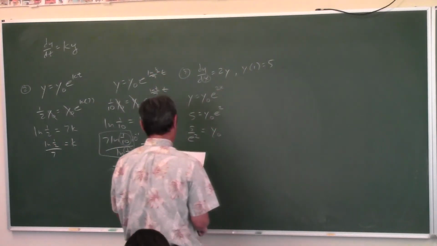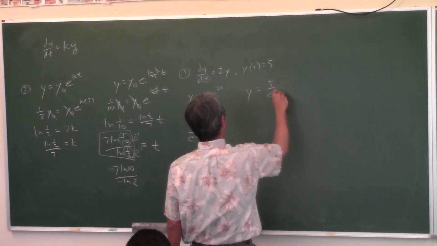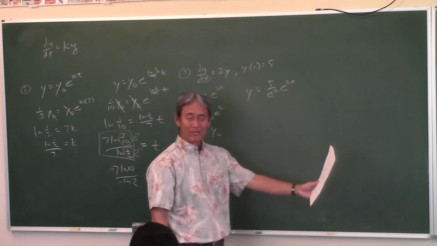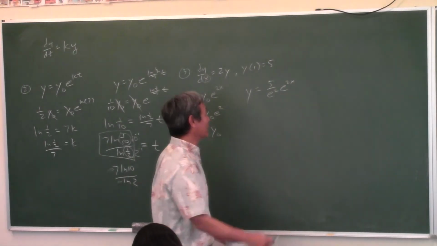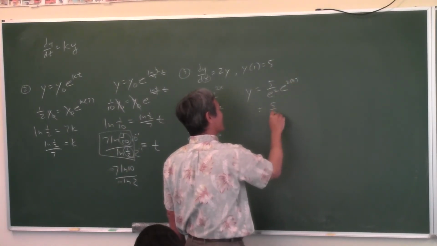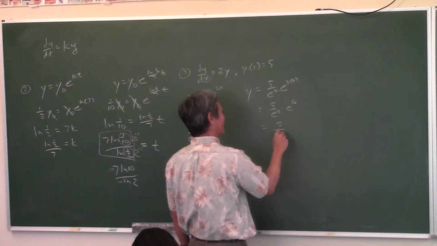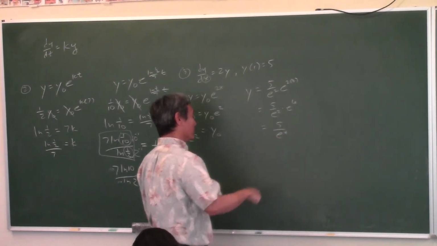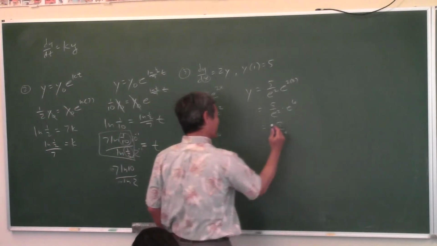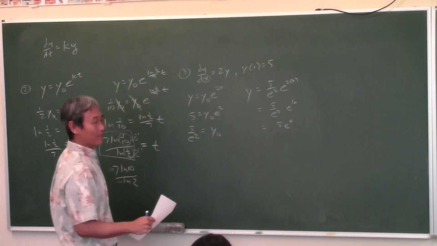Okay, now that we know what y naught is, y equals this ugly number times e to the 2x. Now we can answer any question. It says find y of 3. How do you do that? Plug in 3 for x right there, and so you get 5 over e squared times e to the 6. Subtract the exponents: 5e over e to the 4. Boom! Except that's not it. It's 5 e to the 4. I just wanted to see if you were paying attention.